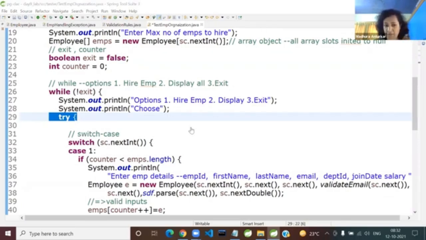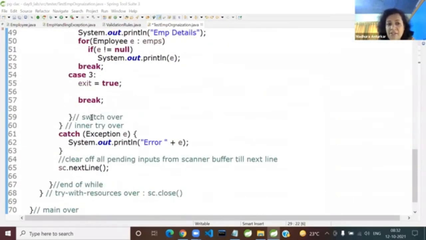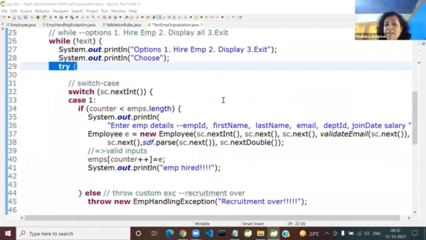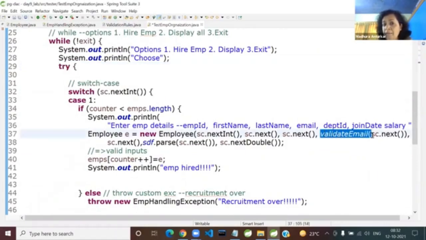Okay, I'll ask you a specific compiler error. No. You did not understand. If I say try, of course, when I say try, I mean try and catch both, Prashant. So what will happen? Yes, in case of invalid inputs, the code will abort. Why? Because see this. Suppose you have got an error in validate email. So that validate email method is throwing the exception. So the exception is delegated to the tester.